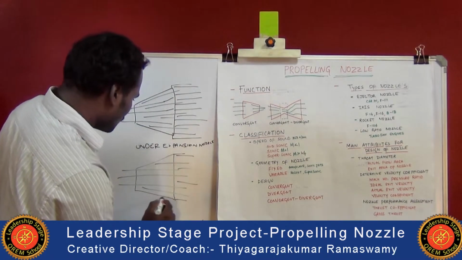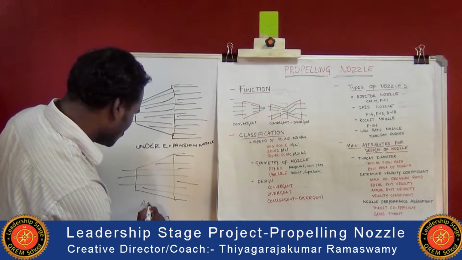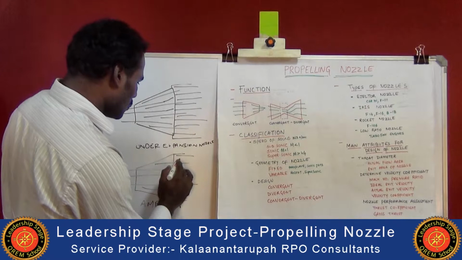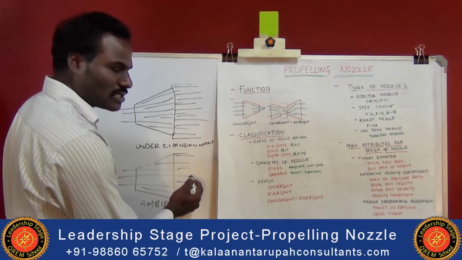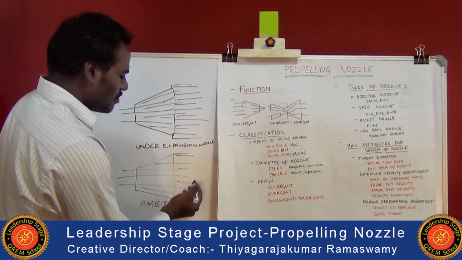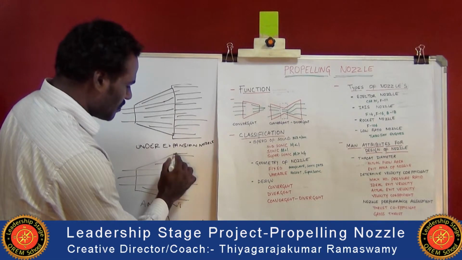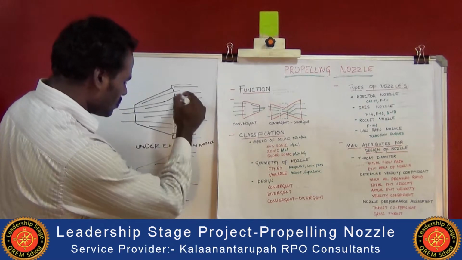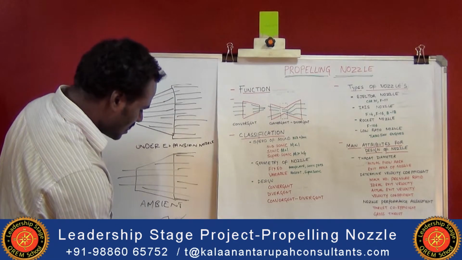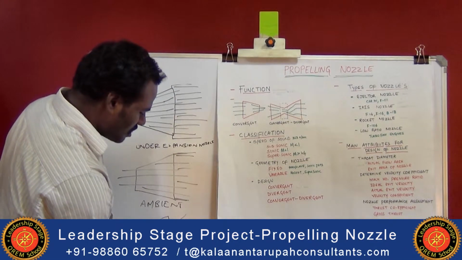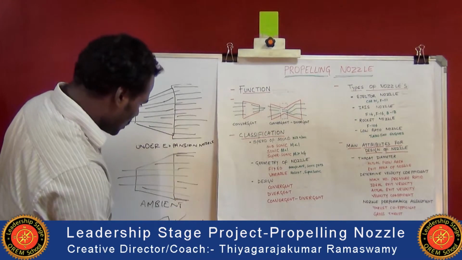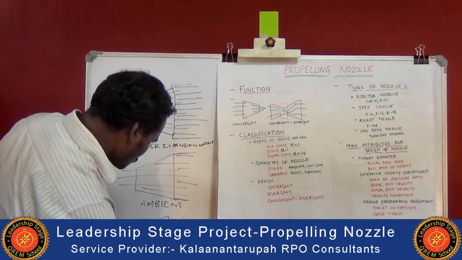Whereas in the ambient pressure control, the atmospheric pressure, that is the ambient pressure, is equal to the exit pressure, so we will be getting a better thrust over this area when compared to this one. Here, if the atmospheric pressure is higher at this area, there will be a throat deflection, as well as the throat will be less when compared to this one. Here it is an over expansion process.